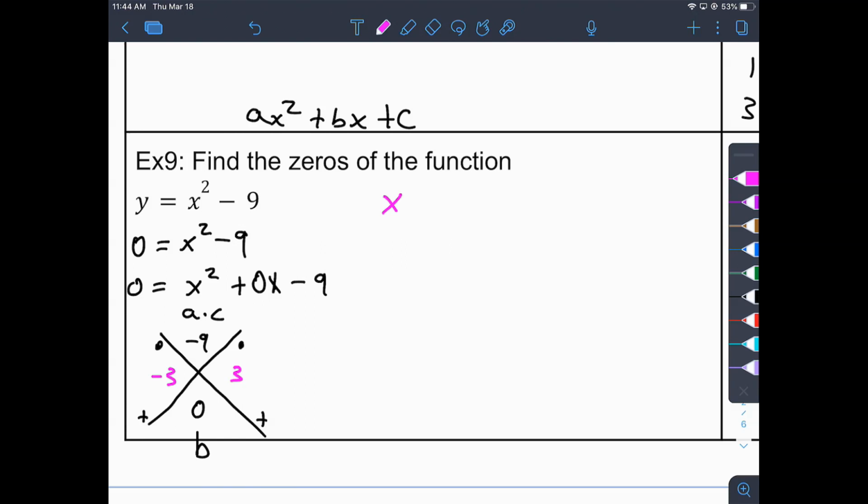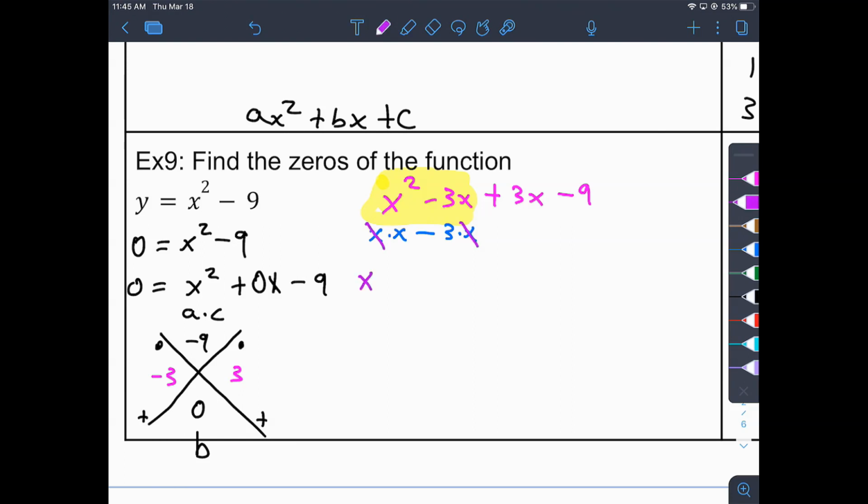So I can say, all right, well, it's x squared. And it doesn't matter which one we do first, whether we write negative 3 or positive 3. I'll write negative 3x, then positive 3x, then our minus 9. And hey, now this looks familiar. We say, okay, what's in common with the first two terms? Well, I know that x squared is x times x, and I know that 3x is the same as 3 times x. What do they both have in common? Well, they both have an x.